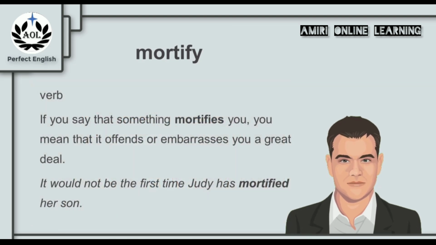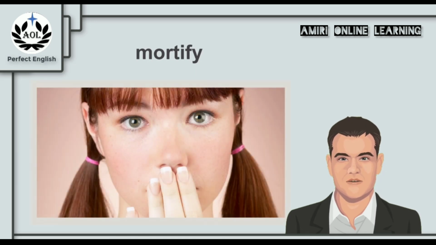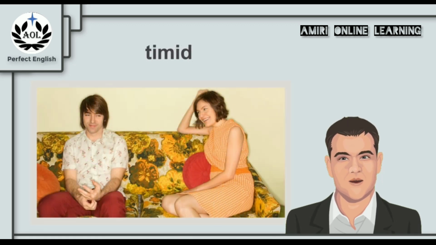Now, mortify is a verb. If you say that something mortifies you, you mean that it offends or embarrasses you a great deal. For example, it would not be the first time Judy has mortified her son, embarrassed or offended her son, but greatly, a great deal. So the next time you remember the picture of this girl, remember the word mortify and what it means. And now for the next key word, timid.